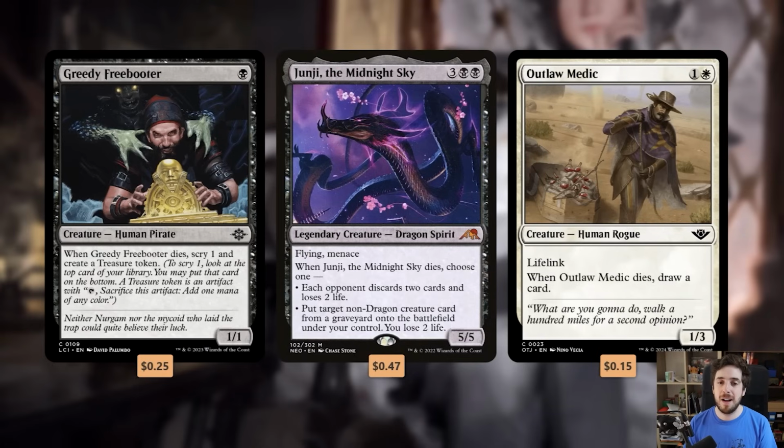Or Junji, it will only cost 3 mana with Sipsig on the battlefield, and it will immediately die. And typically speaking, we're going to try and reanimate something and lose 2 life. If we reanimate something, we're not casting it, so whatever we reanimate is going to actually stick around, and we circumvent the destroy clause of the Sipsig Ceremony. And then if there is nothing to reanimate, we could just be mean and make everybody discard 2. That's not super bad. And then also stuff like Outlaw Medic, when it dies, we just draw a card. It's just good. For 1 mana, we just get a death trigger, make a 2/2, draw a card. That's not bad at all.